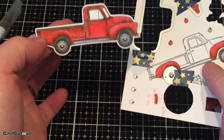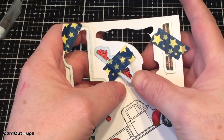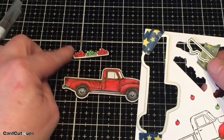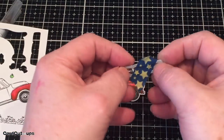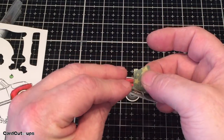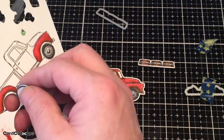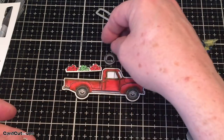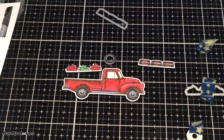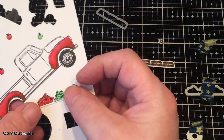I always turn over my die cuts to see if I've made a good cut. And yay, look at that. That truck came out just marvelous. The apples, not quite so. I got them a little off to the left. I have to do those again. The barrels came out really good. The tire came out equally good. Really nice dies. Very easy to line up. If I can get this good of die cuts on my first pass with these, then they're really, really nice dies and go with the stamp set very well.